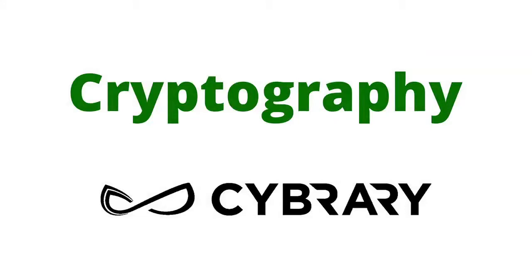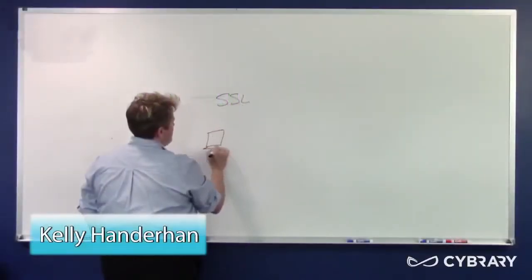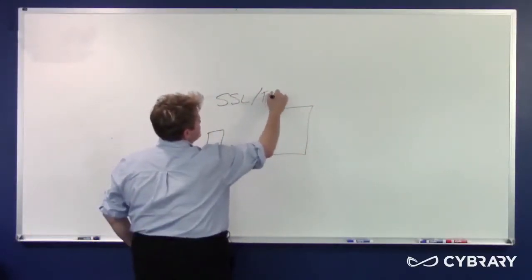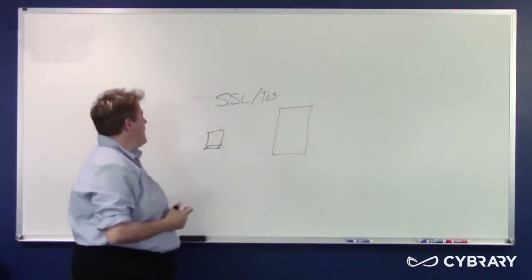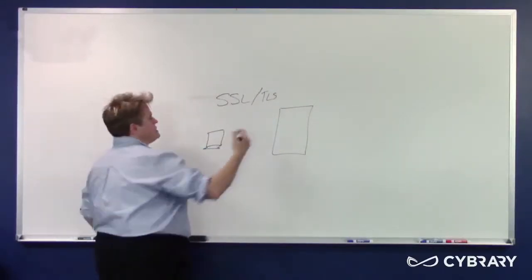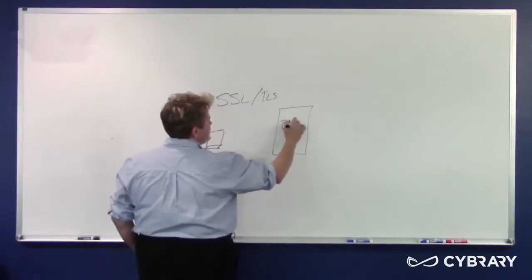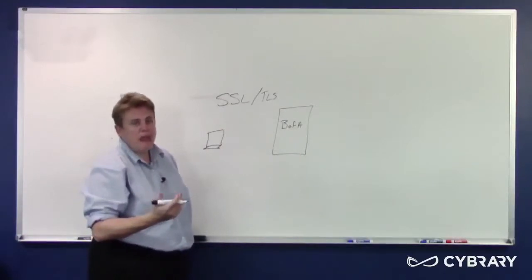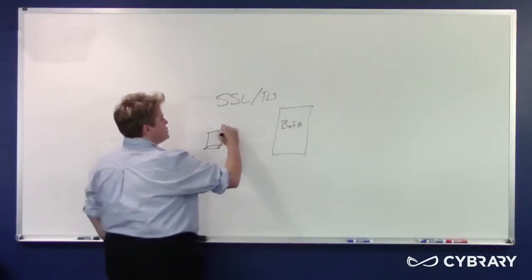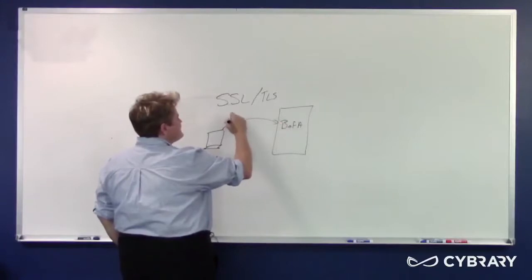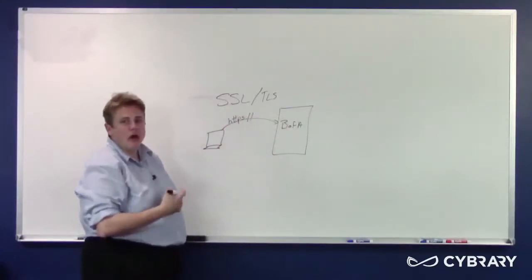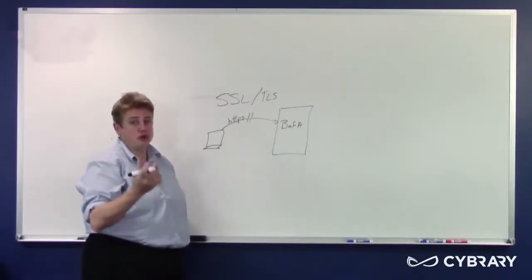So here's how this is going to work. And like I said, I think really the best way to see this is through the use of something like SSL. Of course, TLS really is what we're primarily using, but the same idea still works the same way. Let's say that we have a server, maybe a web server for a bank, Bank of America. And I have a client who's trying to make a secure connection. So that client's going to initiate a secure connection using HTTPS as its protocol, Hypertext Transfer Protocol Secure.